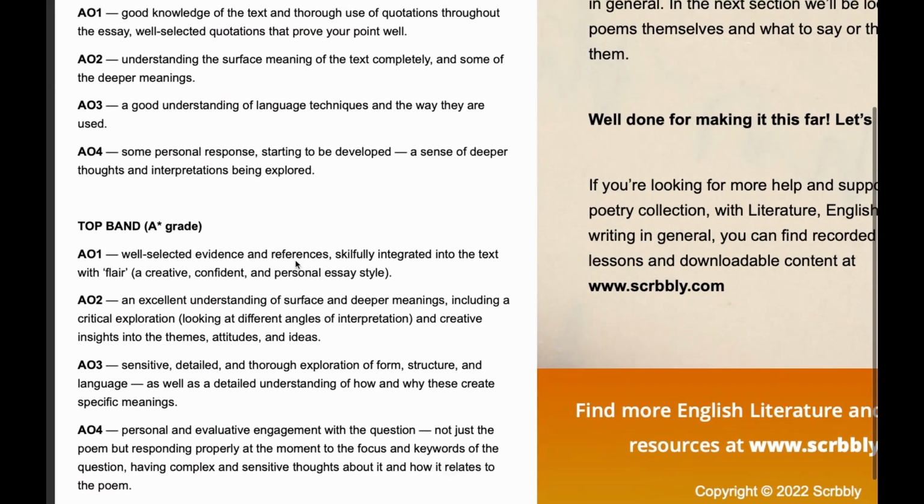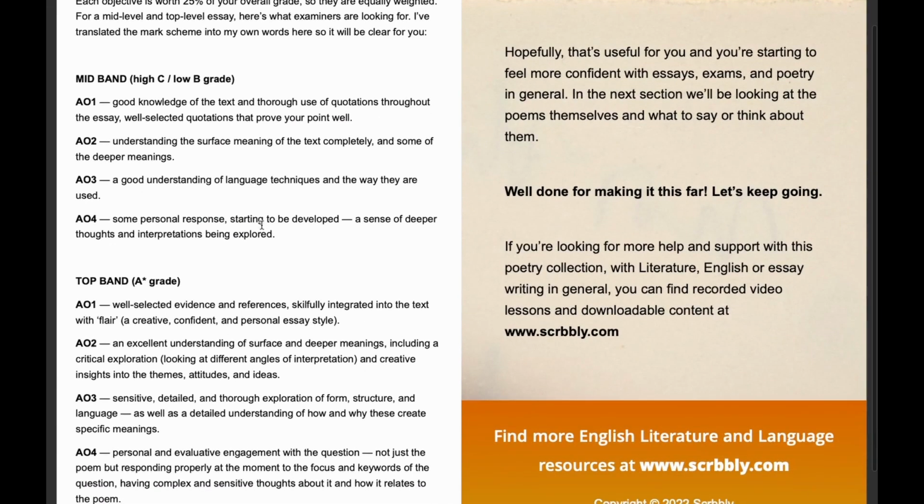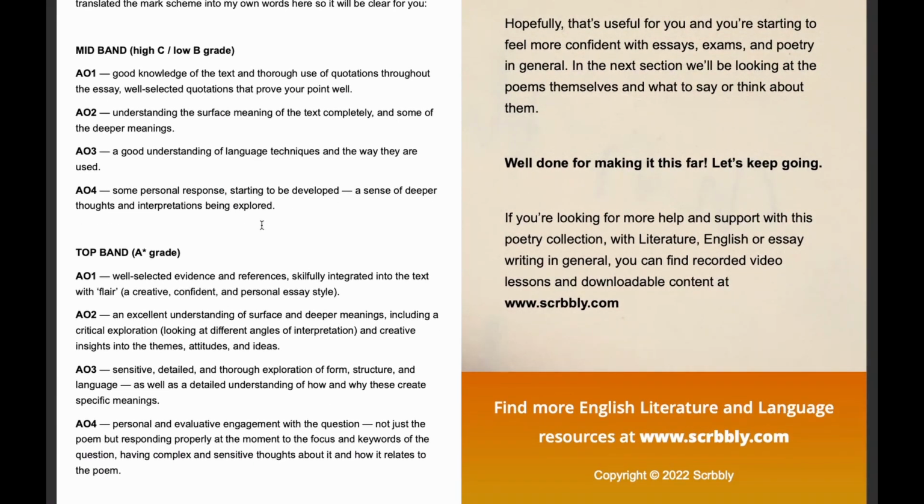So you can see here, if you want to pause and look through the difference between a mid and a top band, try to get that stuck in your head, because that really does make the difference between an average essay and a really good essay. And it takes a long time to build up your skill level. In 11 years of tutoring and teaching, being head of English for a school and being an AQA examiner, I don't think I've ever seen anybody go from a C grade to an A star grade in one go. If you want to get from a mid-level to a high level, you have to write an essay, check it over, get feedback, and then write another one and then write another one.